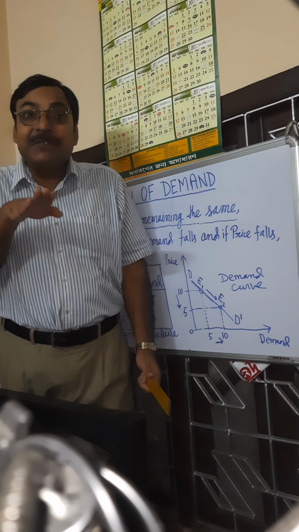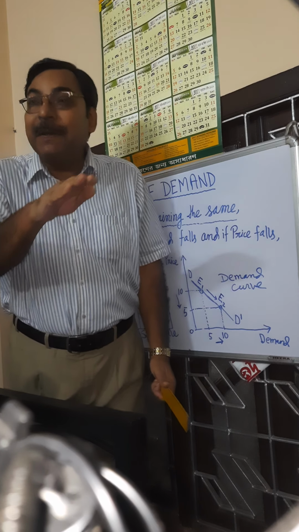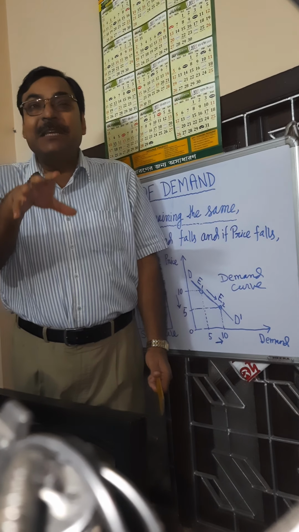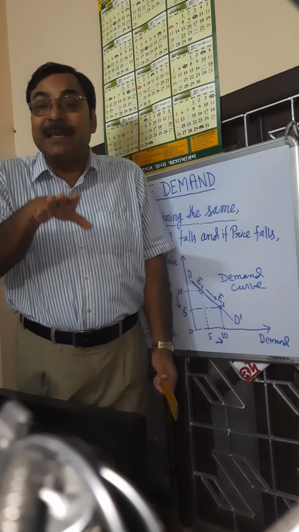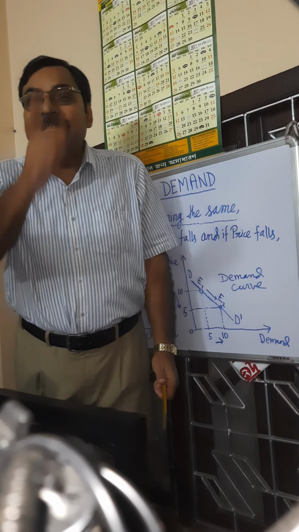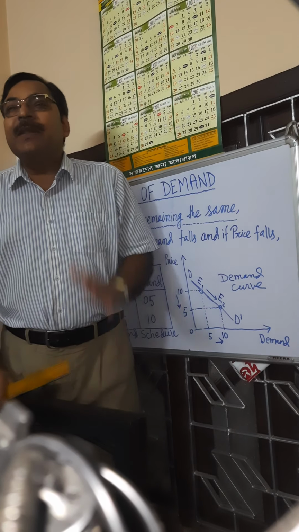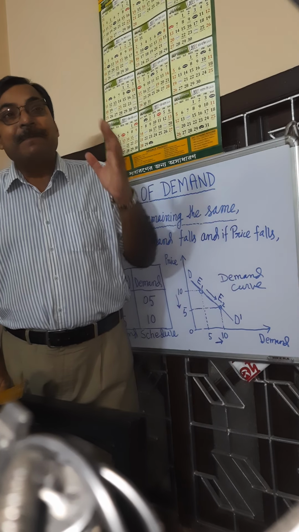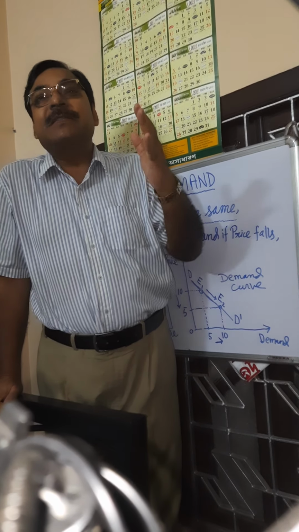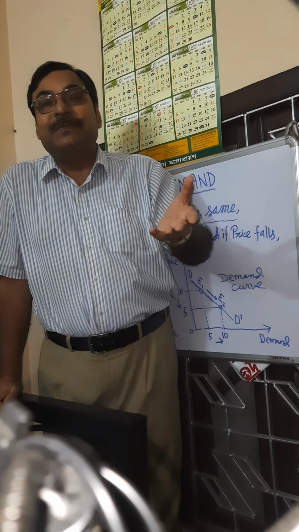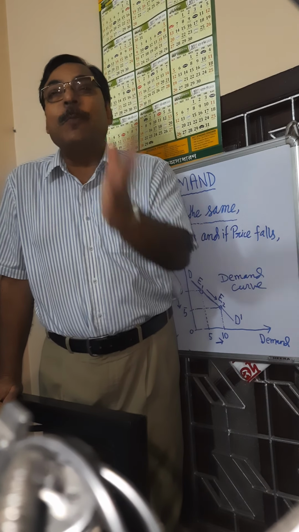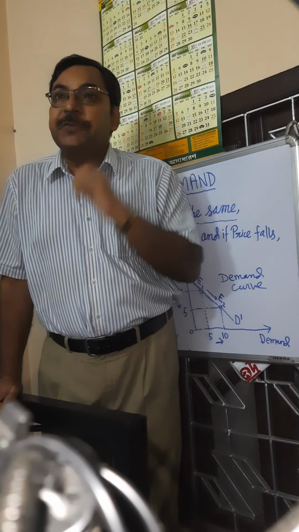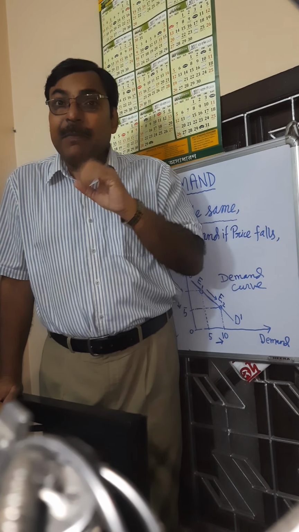So the consumer is substituting the relatively cheaper commodity in place of the relatively dearer one. If commodity X is cheaper, the consumer is purchasing more of X, substituting X in place of Y. This is the substitution effect. So when a commodity is relatively cheaper because of a fall in price, due to the substitution effect, the consumer always buys more. Demand goes in the opposite direction to that of price. This is the substitution effect. Another effect is the income effect.